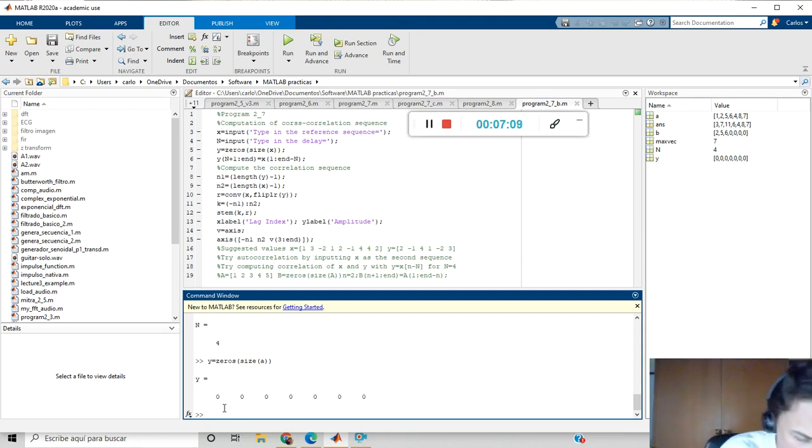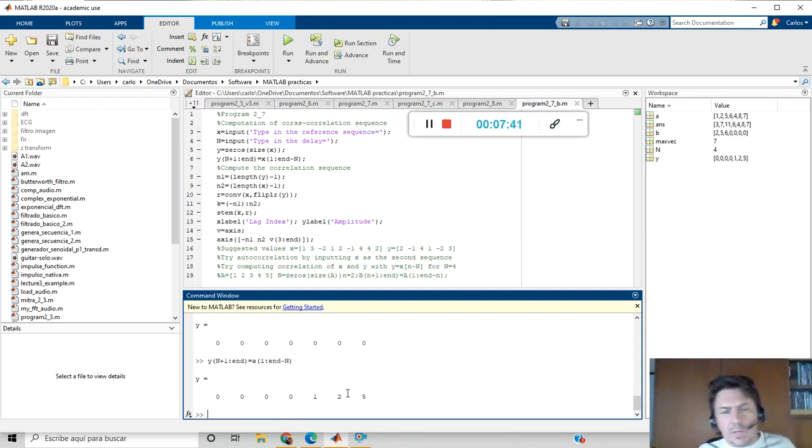So I will tell Matlab that from n, which is the delay, it's basically number 4, plus 1 to the end of the vector, I want to have the elements inside vector A from 1 till nth minus the delay.